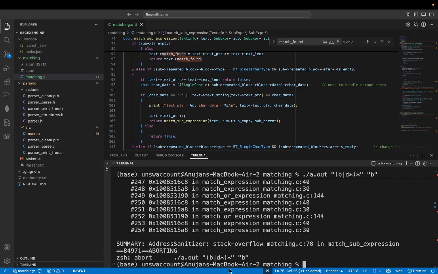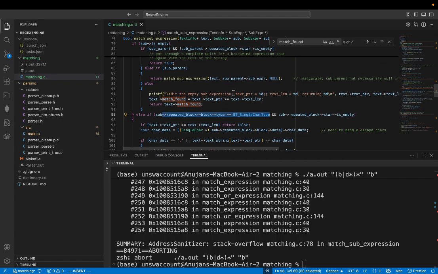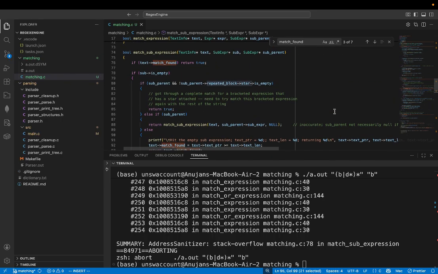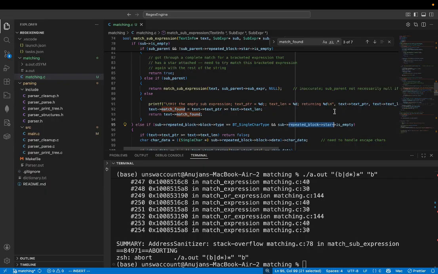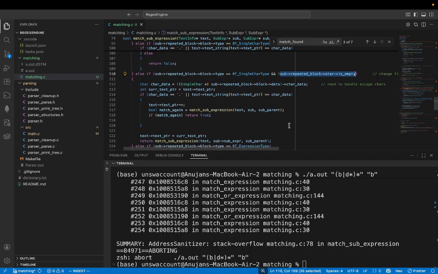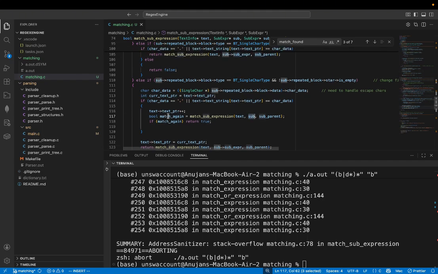So yeah, let me look at my code real quick. Sub repeated block is empty is not what's happening. The star should not be empty. So single char type, and there is a star. So what happens again? You try to match again, given the match sub expression.